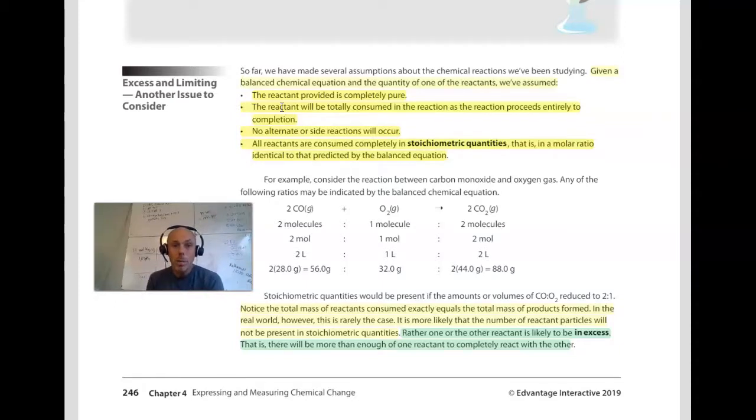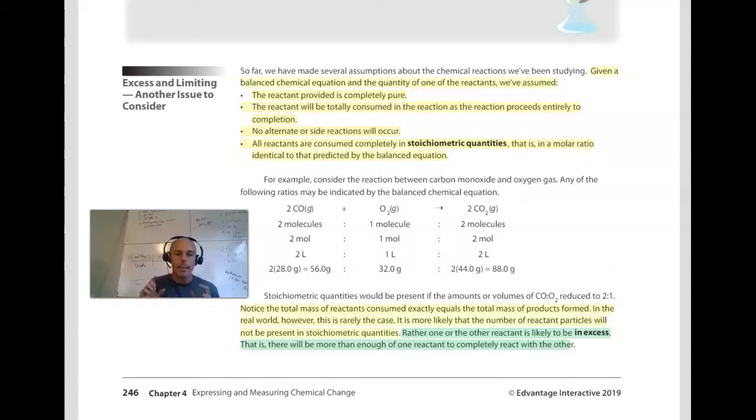And it's possible that not all reactants, just like we saw in the warm-up, are combined in the stoichiometric ratios that the coefficients in the balanced equation require. Therefore, you might run out of one reactant before you run out of another, and you don't produce as much product. So those are all things to consider as you're predicting how much product will be formed, and realize that it may not always be as much as you think.